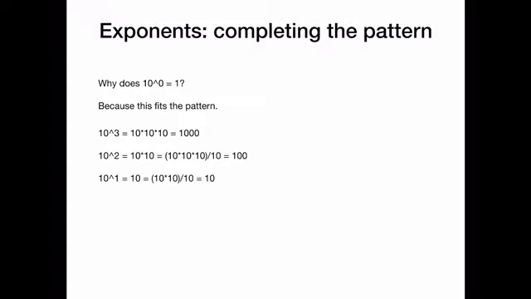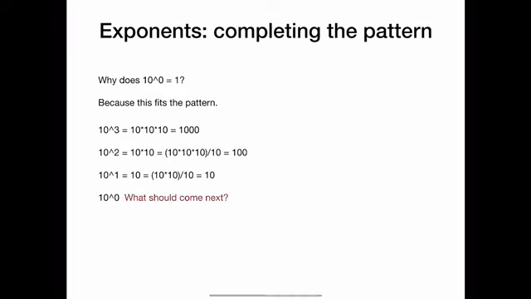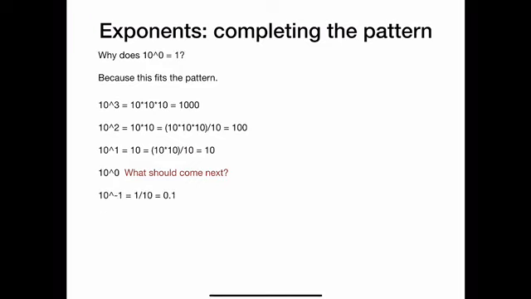And so we see the pattern emerge that each line as we go up is the value of the one below it with an extra 0 added, or multiplied by 10. If we go from the top down, every time we get a new line, since we're subtracting 1 from the exponent, we're dividing the number by 10. And this is consistent. But now we get to 10 to the 0, and it still feels a little off that we should just put in the number 1 when we don't have any tens at all. But we can go to the further step.